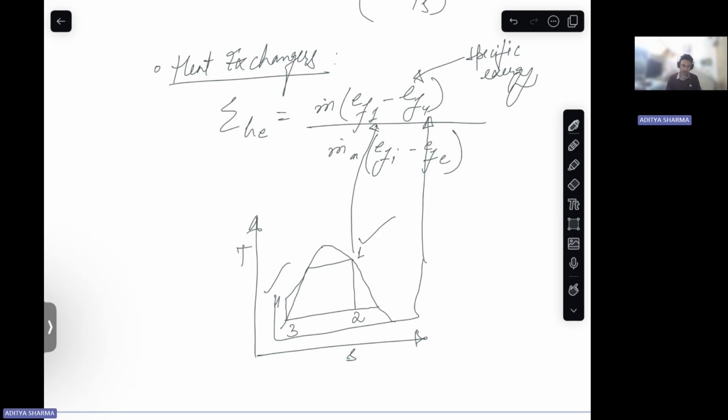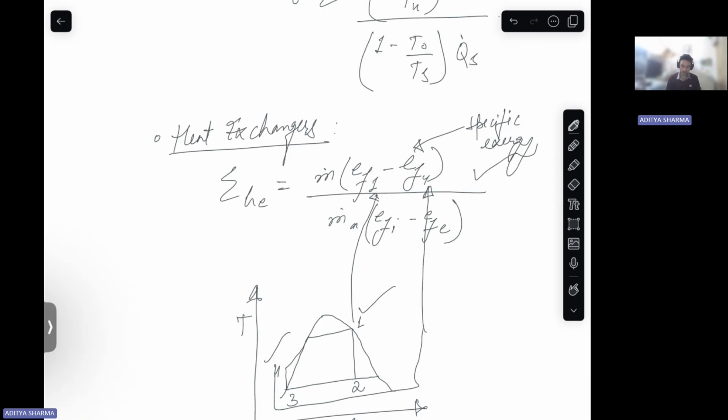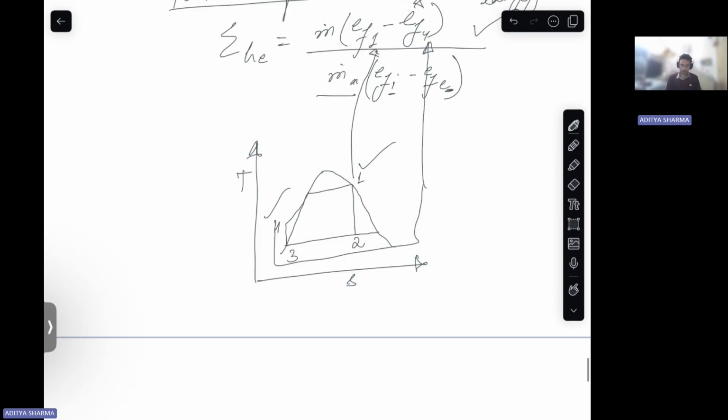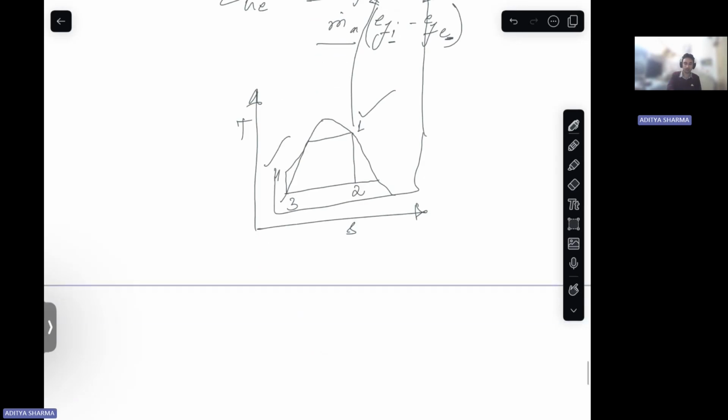So in heat exchangers, as far as the heat exchangers are concerned, the numerator talks about your boiler. Okay. So difference in exergy when the working fluid enters and when it exits. Okay. So the numerator talks about that, and the denominator talks about your hot gases that have combusted, right? Hot combustion gases. So subscript I is for initial. Initially, what was the exergy of the hot gases and when they exit the heat exchanger. At that time, what is the exergy, right? M dot subscript A is the mass flow rate of air, right? So this is for your heat exchangers, right?